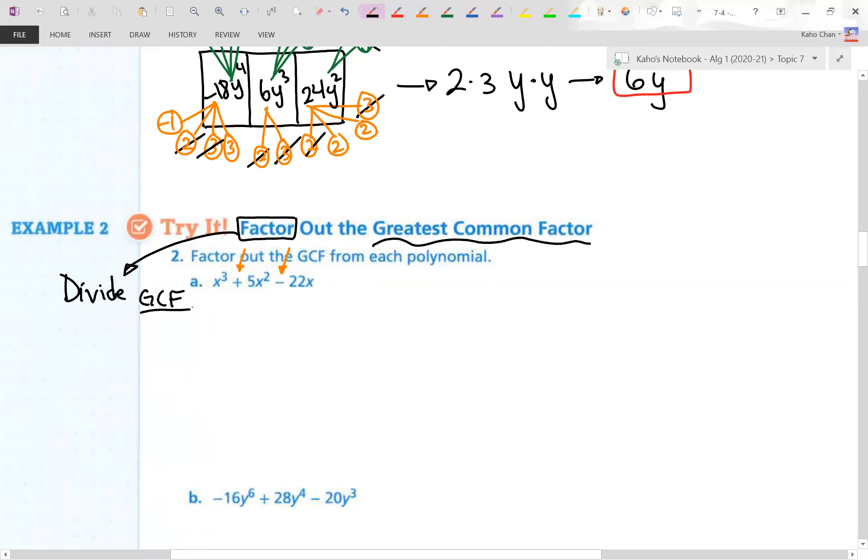Look at the three terms here. We have here literally x, x, x. Over here we have 5x, x. And finally minus 2 times 11 times x. Oh, look! They all have an x. So there it is. No numbers, though, to worry about. That is your greatest common factor. And if you don't have any numbers to pull out, you call that a 1x.